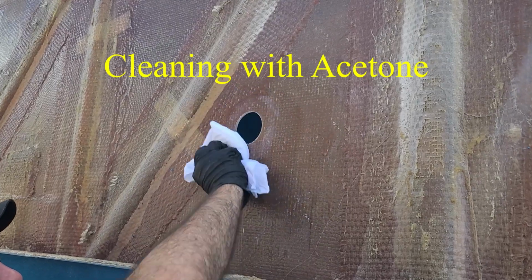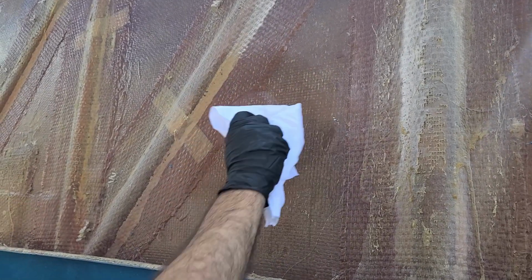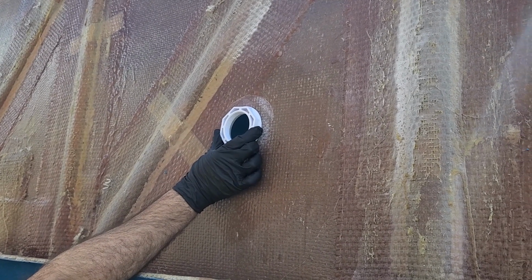Now that the hole is cut, we clean off the entire hole with acetone to ensure a nice fit with our return fitting or LED light fitting so it sits nice and flat.